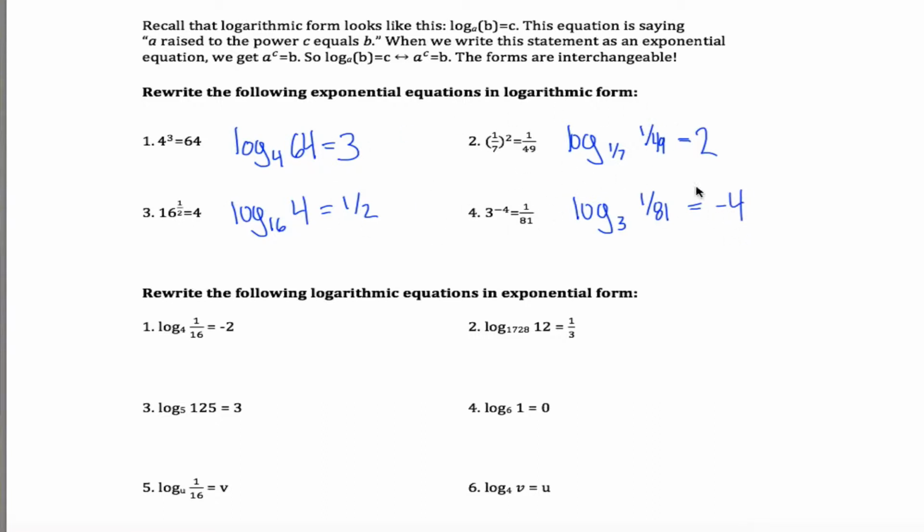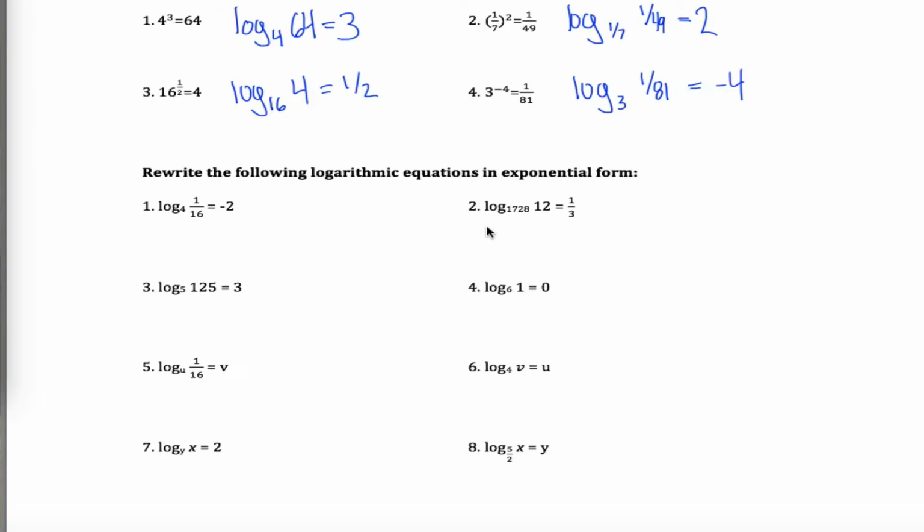And that's it. In this first section, just shuffling them around, being able to go from exponential notation to logarithmic notation. Why would you ever want to be able to do that? Well, when we get more comfortable with logs later on, we'll be able to solve things with logs, and sometimes there'll be a preferred form to be in. Now you can imagine a case where this 3 up here is an x. You're trying to solve an equation and get the x all by itself. Well, if 3 ends up over here, if this were an x, you'd have an x all by itself. If you were trying to isolate x, it might help to have it in this form. But that's beyond where we are right now. For now, just do the shuffling.